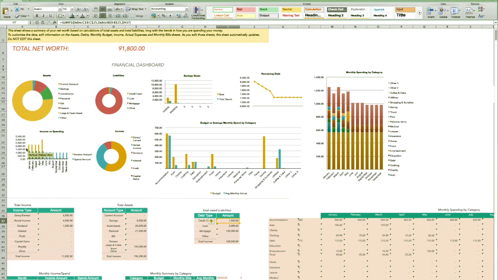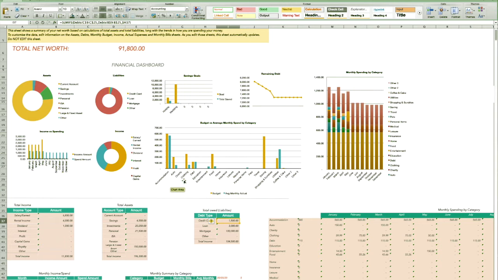The next section is all about your budgeting, so it's all about your income and your spending, so your actual and bills and so on. This first one is a month-by-month account of how you're spending your money against what your income is. As we can see, there is more income than there is spending, so that's a good thing. The next pie chart shows you the spread of your income, so where you're getting your income from. And the next bar chart is showing you your average monthly spend by category.